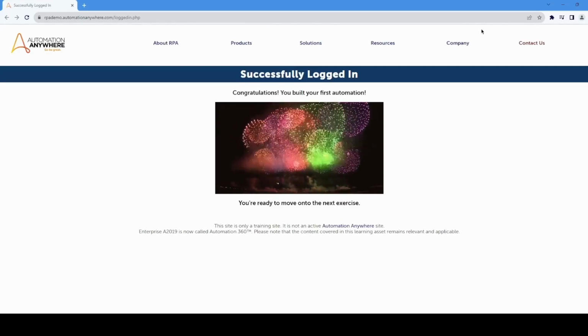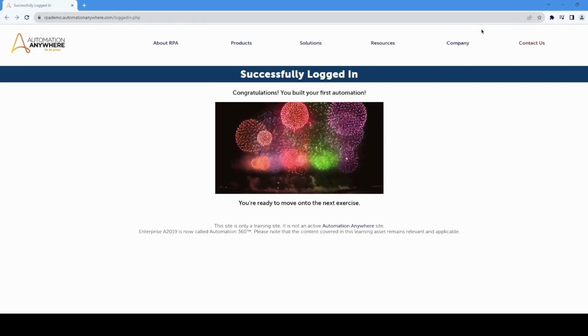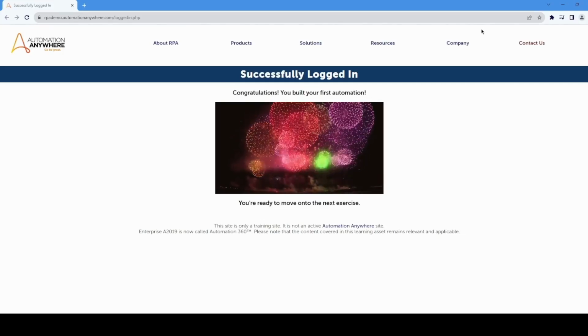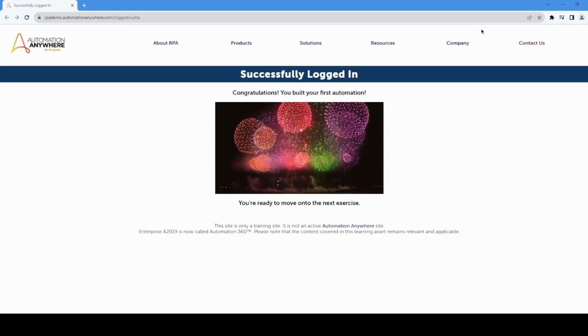This time we're moving our mouse pointer over the Login button. Wait for that to red highlight and click. And the action to take on that object is click. Now this is all we need for this first automation.